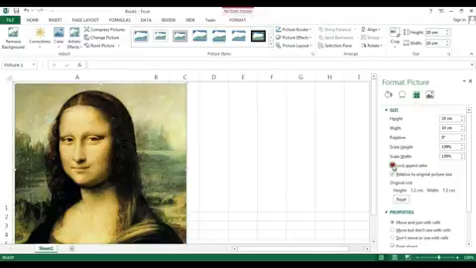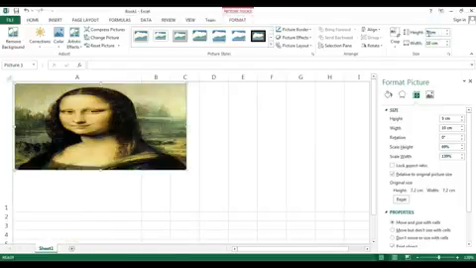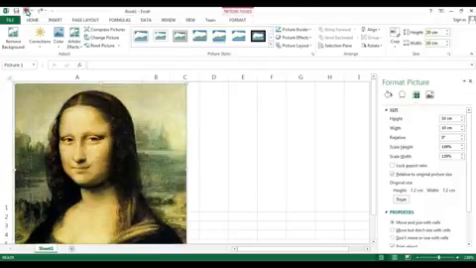If we turn this off and resize again, the height has changed but the width remains the same. So it's always better to make sure that the lock aspect ratio is checked.